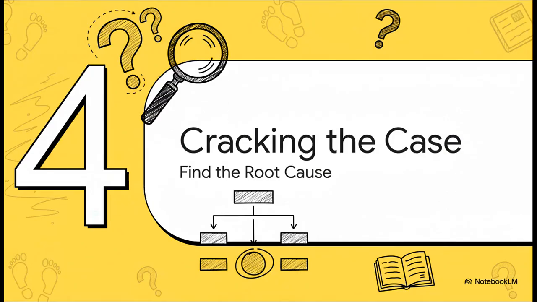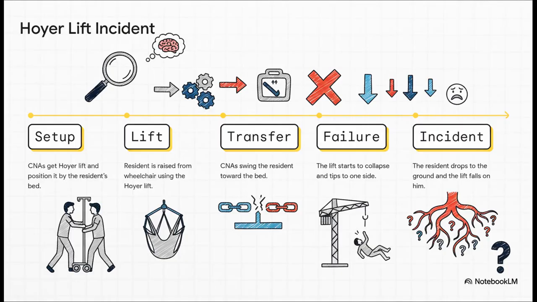So we've got our clues, we've got our suspects. Now comes the moment of truth, finding the root cause. See, it's not enough to know what happened. We need to know why it happened. And to really drive this point home, I want to share a powerful, real-world story that has absolutely nothing to do with tech. This timeline is from an actual investigation into a serious incident.